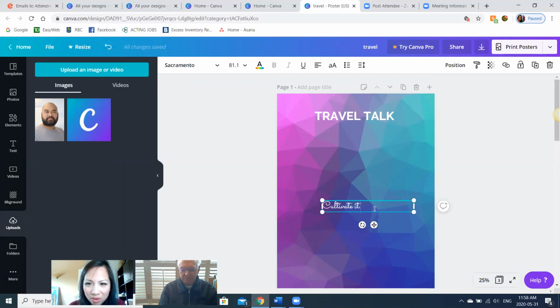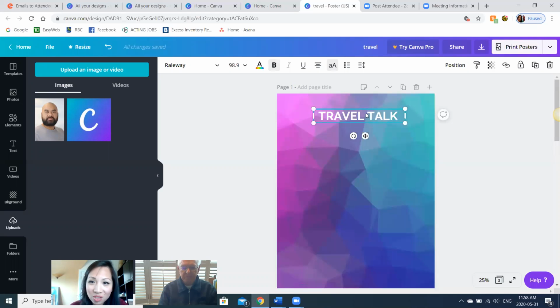I don't know if I even like this font, so I don't even want that. So right now, as you can see, I totally deleted all of the elements that they have. And so I just kept this, but then I said, you know what? I don't like this font. I'm gonna try and play around and see what kind of font.